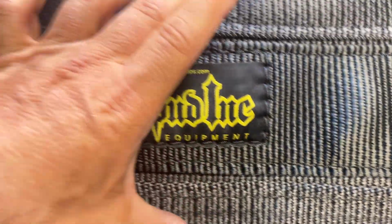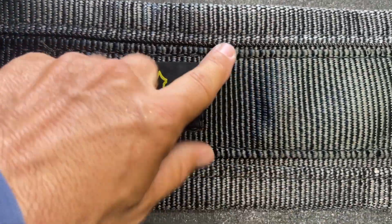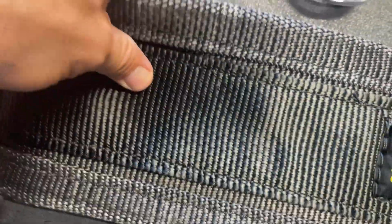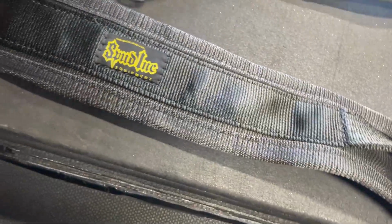But when you start doing it with the big boys, I think you actually need the bigger one. This is about 4 inches, 3 to 4, and a lot thicker. So there's the unboxing of the belt squat.